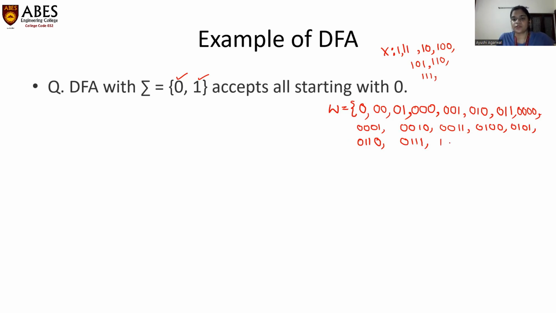So all the strings further from this will not be accepted in 4-bit strings. So all these are the possible set of strings which can be accepted with the help of a diagram, which will be drawn corresponding to this statement, right? So further we can write more strings, but this is enough. Now we will start drawing our DFA.